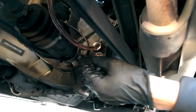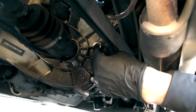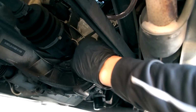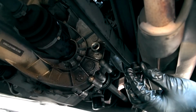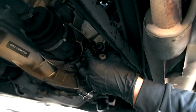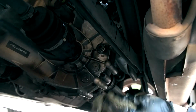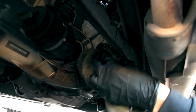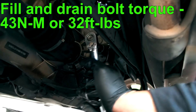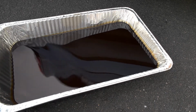Sometimes you get a false leak, so I actually repositioned that back in and then pumped it some more, and it's flowing again. You can also stick your finger in here to make sure that it's topped off. Now that the fluid's in, we're going to put this bolt back in. You can also clean off this area. And there you have it. Check out this old oil, it's so dark.